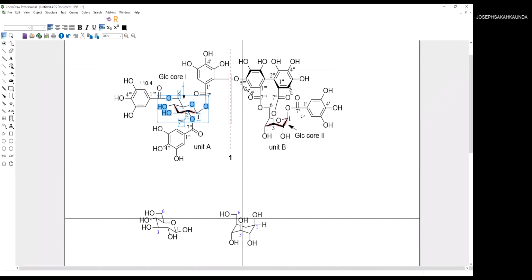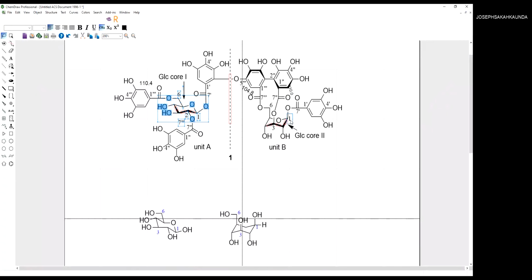Because if you look at the structure before you, the proton COSY spectrum is only useful when drawing the glucose units. When you're done with the glucose, the proton COSY becomes, let us say, useless, but you can just abandon it, because for the things that we have here, you need the HMBC spectrum.